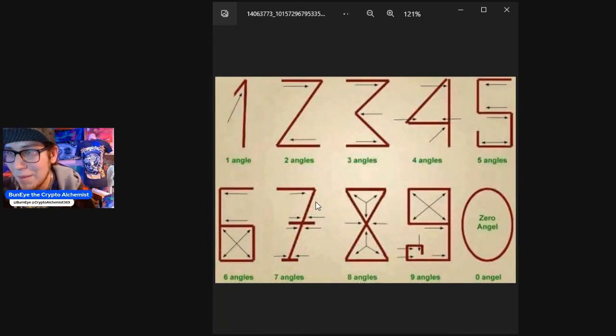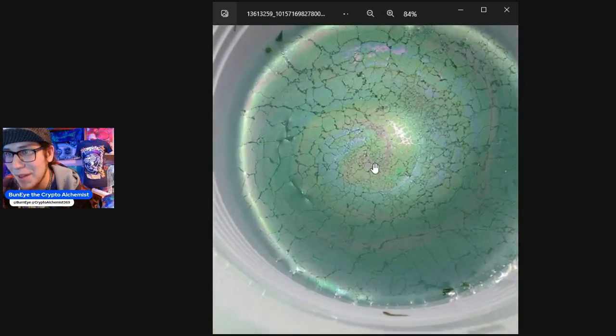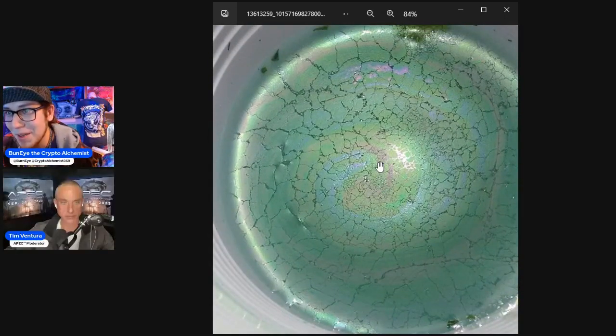And this I bring up, I'll finish with this here, for all of you out there with the theory of everything and numbers and dimensions. That's quite fascinating. You actually have the same number of angles in each number when made like this. There's a lot more to dimensional geometry than what is in mathematics, basically, is what I'm getting at.